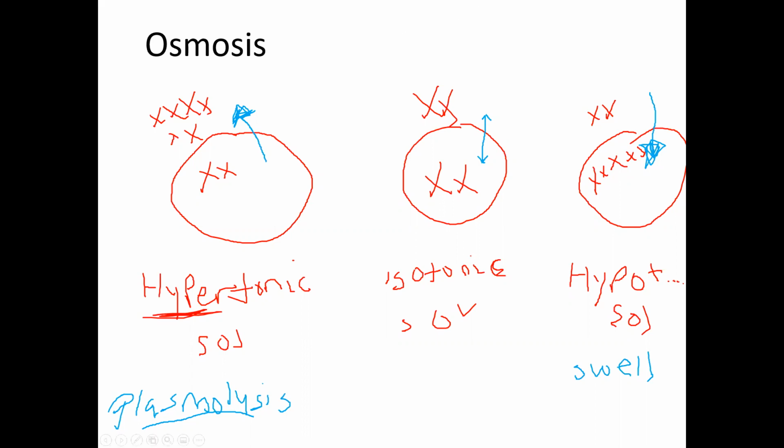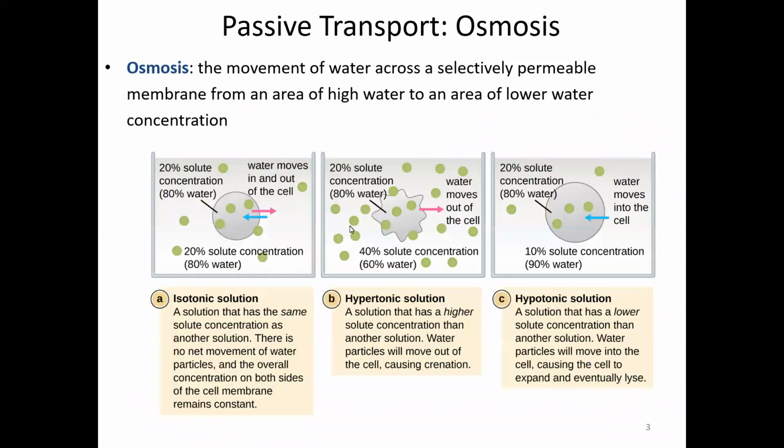Please note that there is another slide, I guess I can show it real quick, that shows you what I just said, okay? So I do want to point out though over here on the hypotonic solution, notice it says the cell expands and can eventually lyse. So if the solution is hypotonic enough, then enough water can rush in and it can lyse. Lyse is the science term for burst, okay? It explodes, so to speak. But again, if I were to ask you about this on an exam or a quiz, we're going to go for now with swelling.